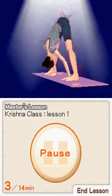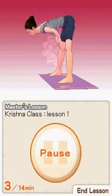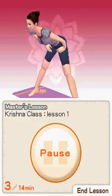Straighten your arms, lift your head. Bring your hands to your hips. Back straight, gradually raise your upper body. Bring your legs together and return to the basic standing position.